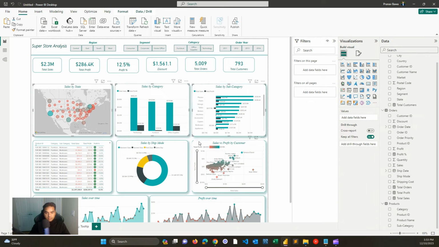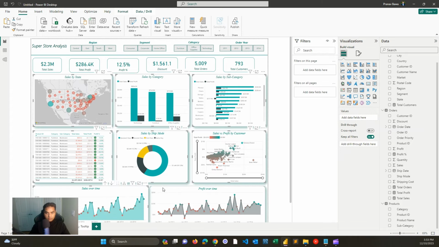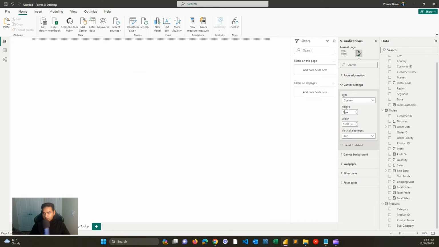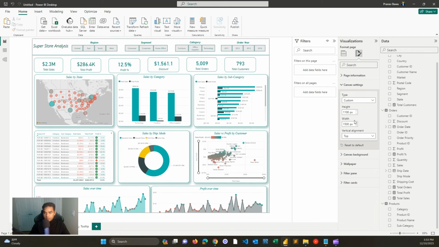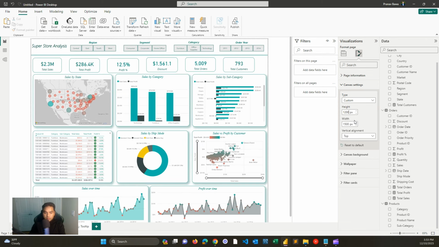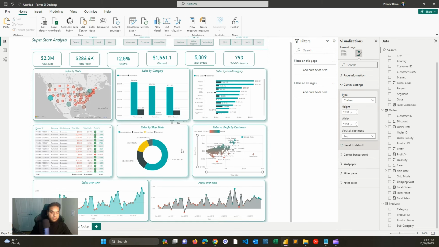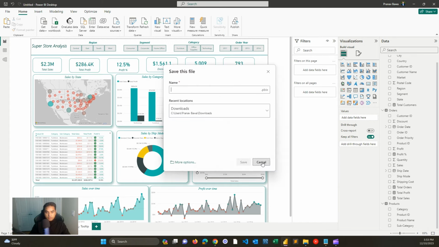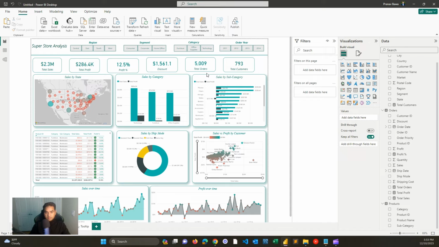I can just quickly take this and put it a little bit on top, and maybe change the height to 1100 or maybe 1200. Yeah, I think 1200 looks good enough. And then this is done, so I will quickly save this.